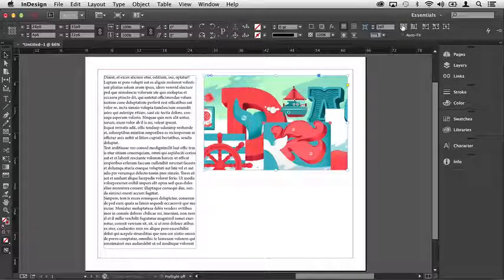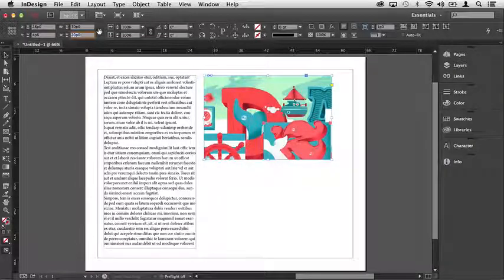You also have the ability to numerically change the width and the height of the frame. For example, if I know that I want this frame to be 5 inches, I can come over to the width text field in the control panel and type that value in. I'll type in 5IN, and in this case, I'll have this chain link icon selected, which will constrain the proportions of the frame. Once I tab away from it, you'll notice that it's resized. In this case, I resized it so it's a little bit smaller. Because it's a little bit smaller, you'll notice that the image is cropped.